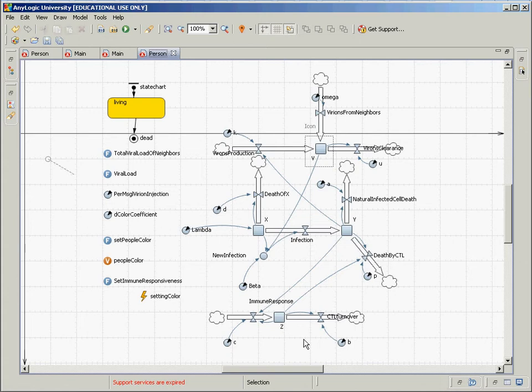We have a much more extensive flu model that I'll make sure I provide to you in that folder that was already there. So we have individuals here progressing according to dynamics described by these stocks and flows. And then we have a state chart up here which indicates whether someone is living. Now that may seem odd, but the idea here is that beyond a certain level of viral load, you may get into a fatal situation where the person dies. We want to be able to distinguish that situation.